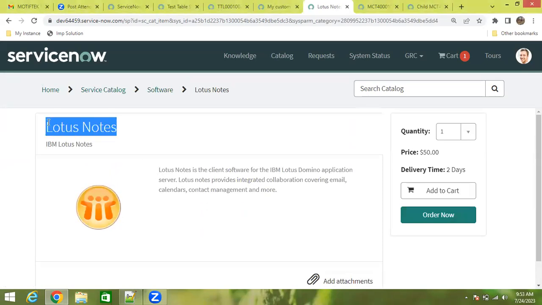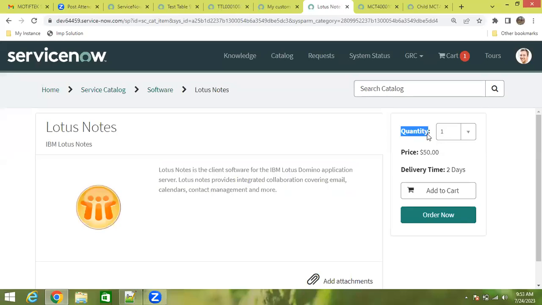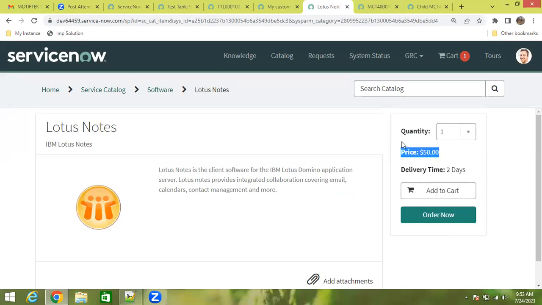This is the name of the catalog item. This is a short description of the catalog item, and a detailed description or specifications about this item. This is the picture of this item, and I can see the quantity, how many you want to order. From 1 to 10, you can select the quantity. Pricing is $50 per quantity. Delivery time is 2 days.